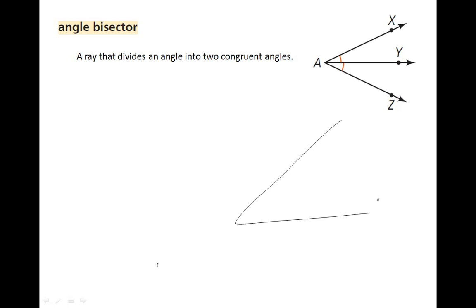Let's say we had an angle. You could picture that a line could possibly cut an angle in half, but it's really just the part of the line that's in the angle that cuts it in half. So it's pretty much always going to be a ray that bisects the angle. So if you look at angle XAY, that's going to be congruent, and I'm going to put my equal sign with whipped cream on top, that's a congruent symbol, to angle ZAY. So those are going to be congruent there.